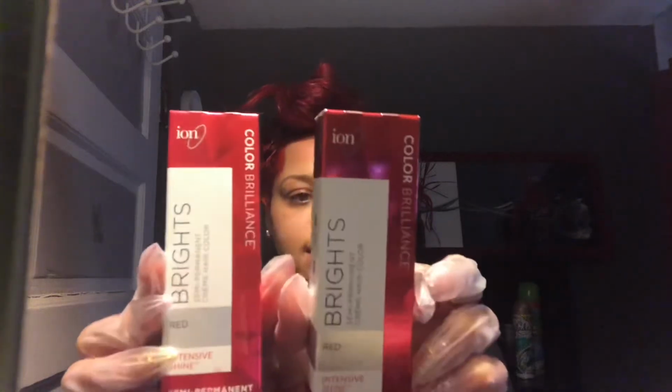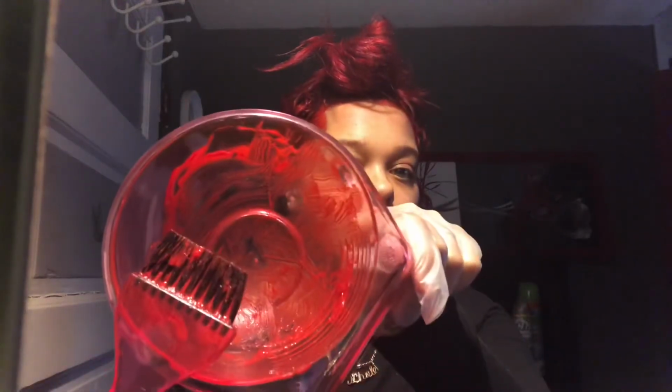Next, we're going to go in with the Ion Color Brilliance Brights in Red. These are my 2 boxes I have here. I need 2, because like I said, this is for the rest of my hair. And usually when I dye my hair, I use 2 of the L'Oreal. This is how they look. As you can see, my bowl is completely empty. I put it all over my roots. Even if you have some product left in there, it's okay. If you don't use all of your dye, it's okay. Even if it's just a little. I just happen to be messing around and I just put it everywhere. But even if you have a little bit still left in your bowl, it's okay to still add this. Now, this is what it looks like.